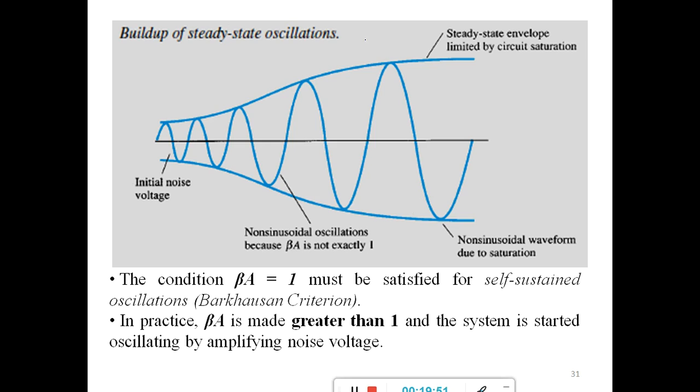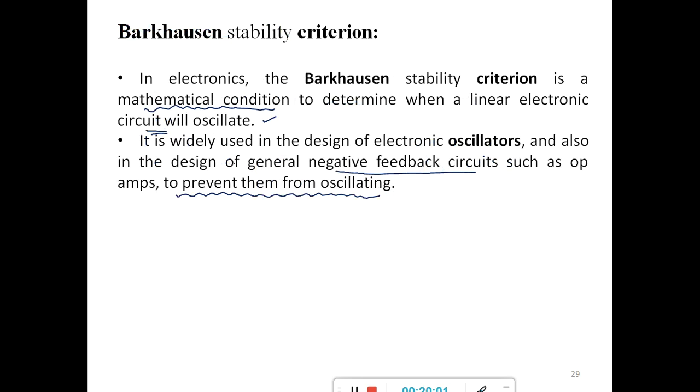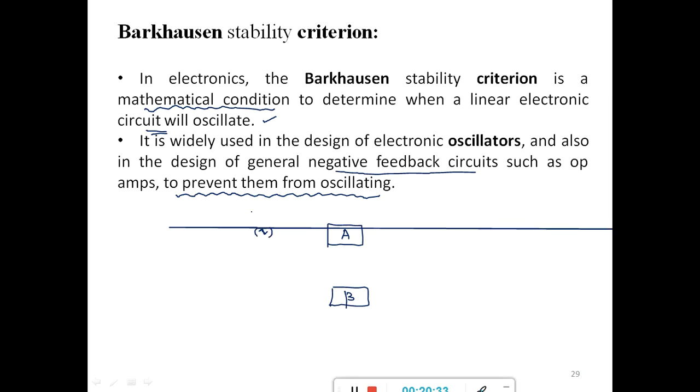Okay, so what does this particular diagram state? Let's just go back to this particular slide, so that I have some space here so that I can explain the things. Let me consider an amplifier and a feedback network beta. Okay, so initially let there be a very small input signal. Now this input signal is often a noise signal.